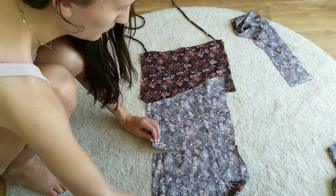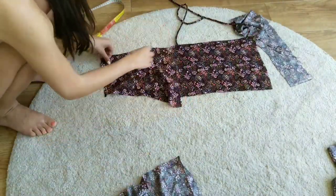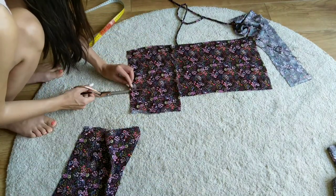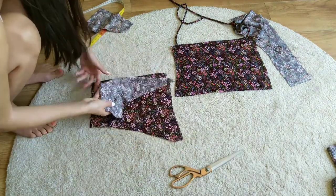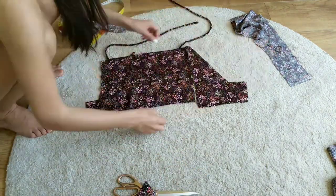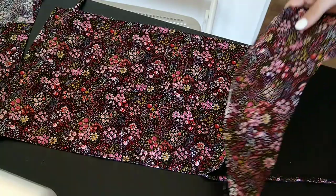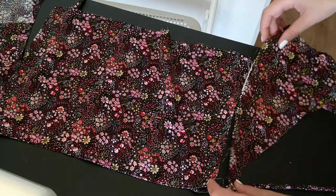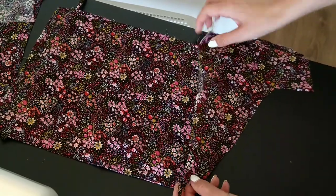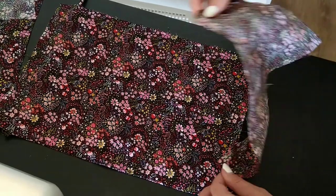For the sides and back of my top, I cut out these triangle shapes. I sewed them onto the sides of my top using a French seam. Check out my zero waste dress DIY for more information on the French seam.